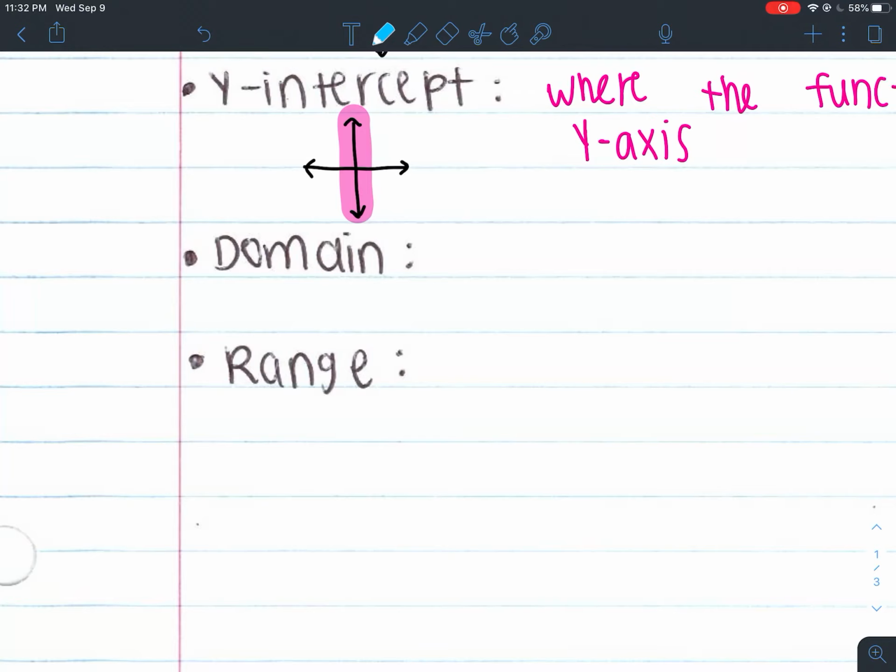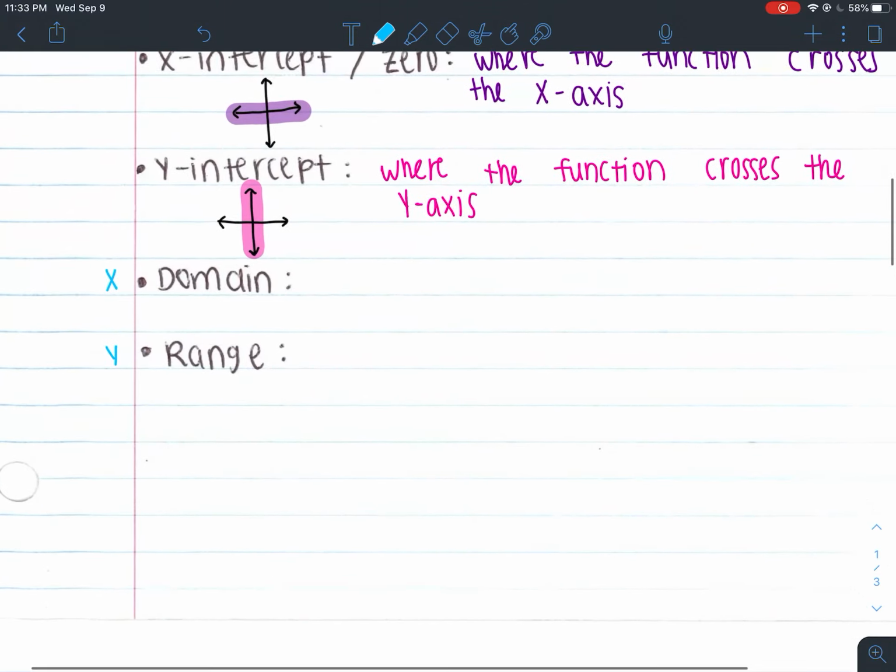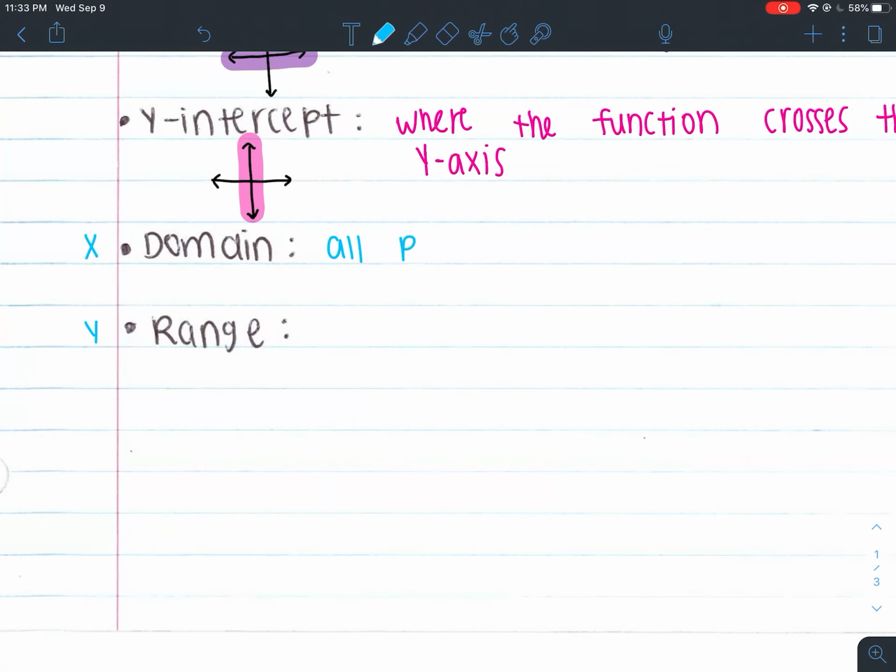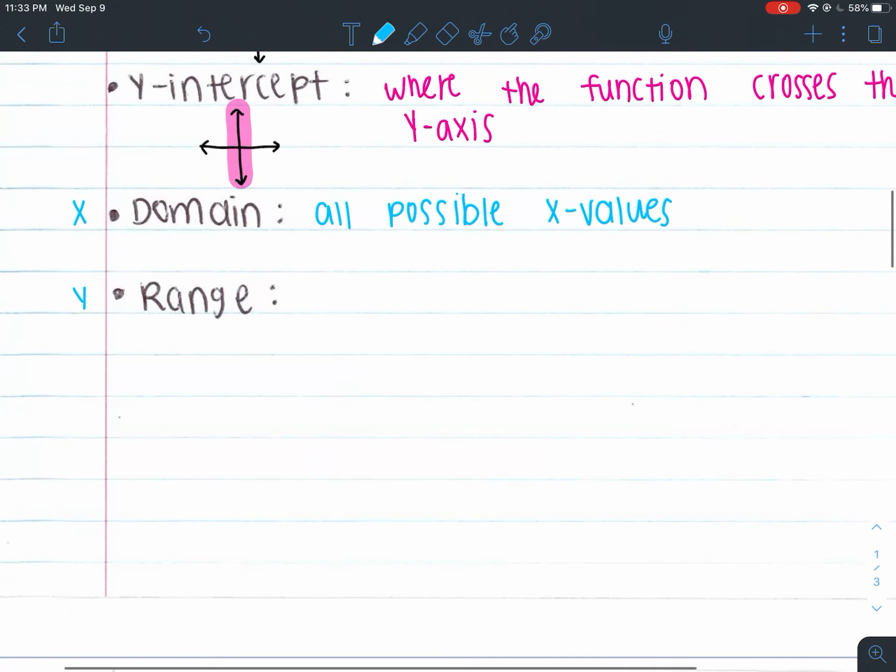Domain. Domain is always associated with the x value. Always. So, anytime it's asking you for domain, you need to be thinking x. Which means, if it's asking you for the range, it's always talking about the y values. So, domain is going to be all possible x values. Now, when we get to the next lesson and then the lesson after that, actually, probably the next 3 lessons, all of those are going to have domain and range in them, and those are when it's going to become much more important. For today, it's pretty much an introduction to it, so we're not going to be seeing it a ton. Okay, and then your range is going to be all your possible y values.